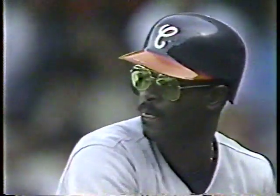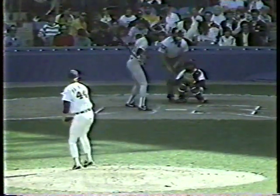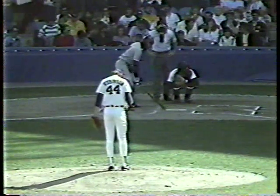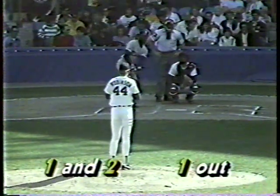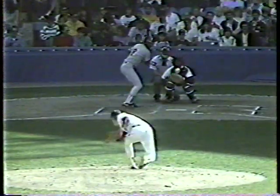0-2 the count to Darrell Boston. He can run, he can throw, he can hit, he can do everything that you want out on a baseball field. But again, we've seen a lot of guys like that over the years, and it's going to be up to him. He's the only one that can solve that problem. Just a little bit outside. 1-2 the count. I know that Tony La Russa, when he was managing the club, tried everything he could. And Jim Fregosi, when he took over last year, has tried everything in his imagination to try to put a fire under his fanny.